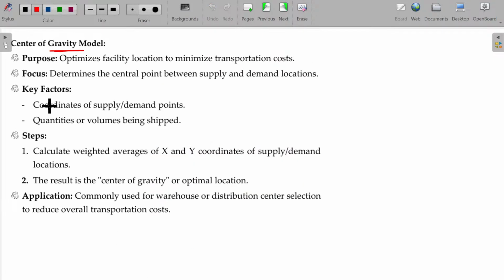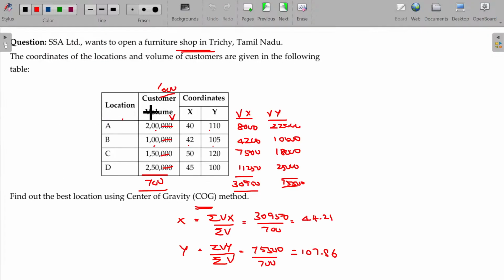These formulae are given directly. If you read the text, you will not be able to understand. That's why I converted that into the illustration. Now I'm going to make this as a diagram to make you understand easily. Then you can go for reading the theory. You will very easily understand the theory. Very rarely the theory may be asked in the examination. Right. See here.